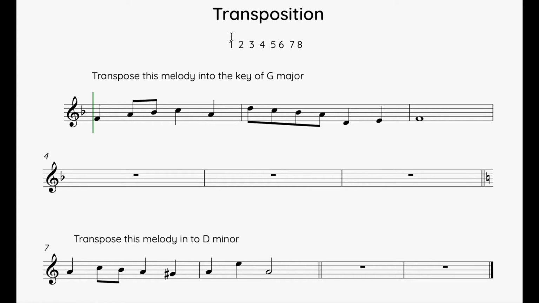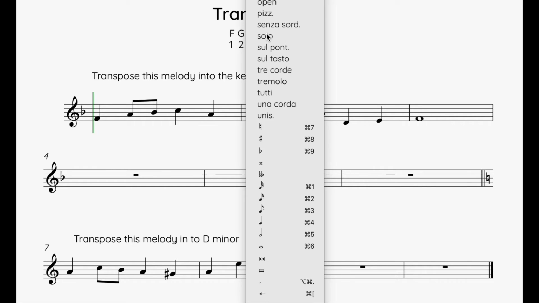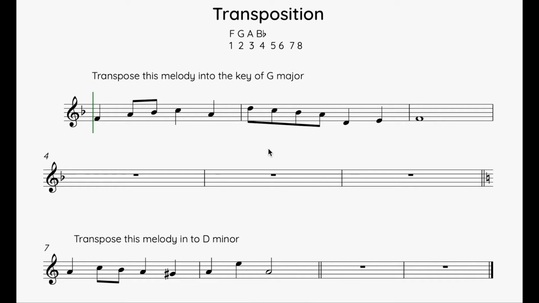So why don't we write the notes? So F, G, A, B flat. I'll get a little flat sign there. C, D, E, F. So there's the scale degrees, the numbers of the notes in F major scale. And so I've listed the numbers against the notes because then you can compare it easily.